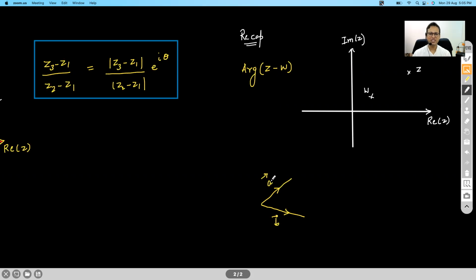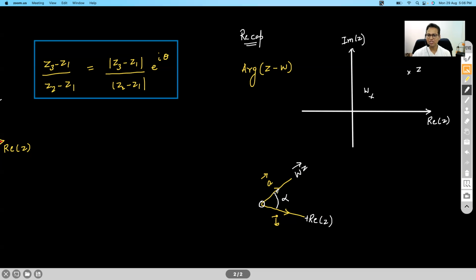What is the angle between these two vectors? You will say this is the angle between the two vectors. Yes. So the angle between two vectors is found when they are made co-initial. Co-initial means their tails are connected to each other. Absolutely right. Now you have to do the same thing over here. But in our case, one vector will become your positive real axis, and the other vector will become a vector starting from W going towards Z. That means the WZ vector.